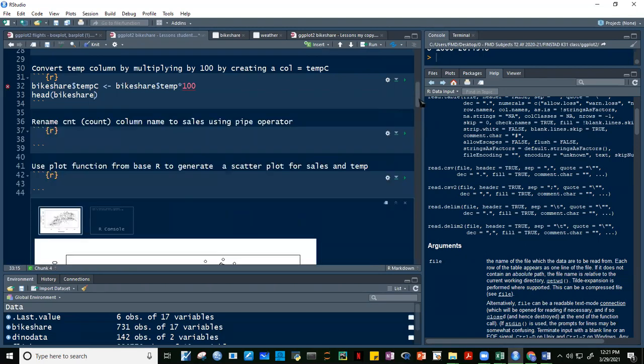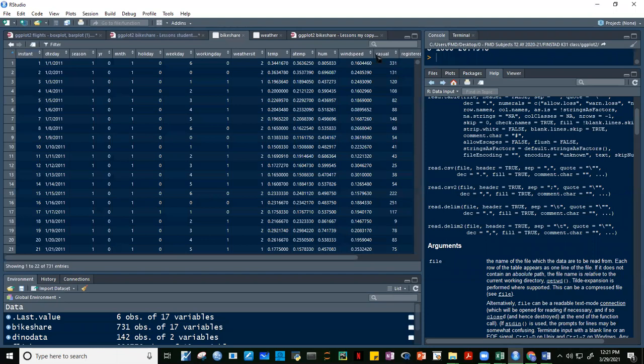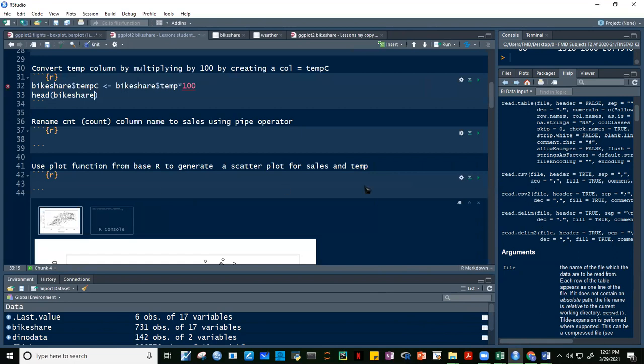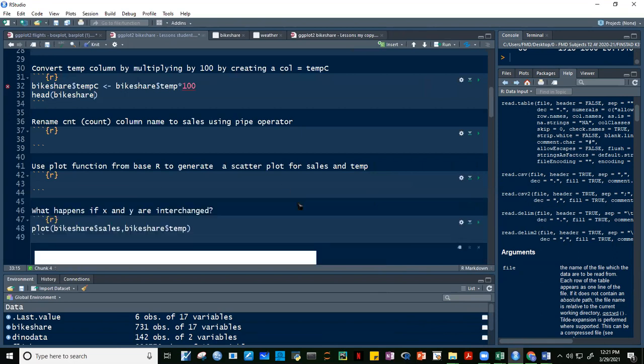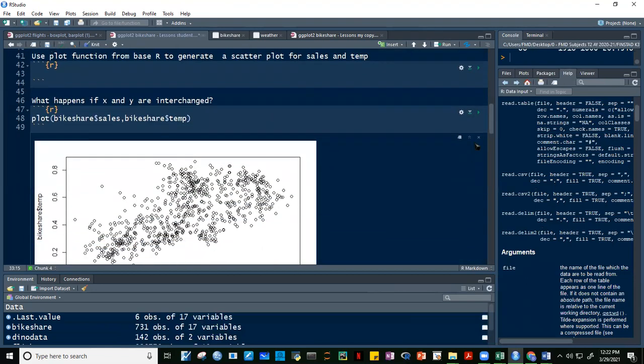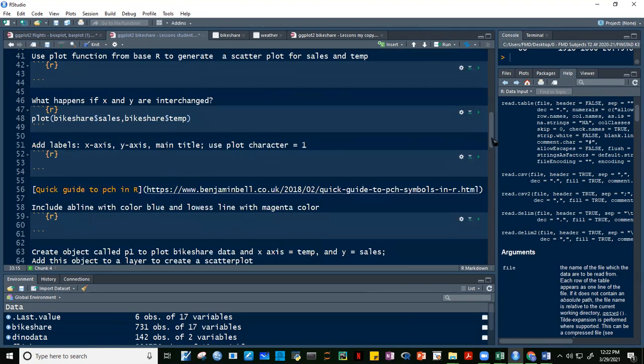So, what next? Yung count dito, i-rename natin guys, gawin nating sales, no? Sige, let's do that. So, in the interest of time guys, sa kabilang section, I was able to give them a few minutes. Pero siguro, ganito na lang guys, kasi magta-time na tayo. And I hope we can finish some other codes here.